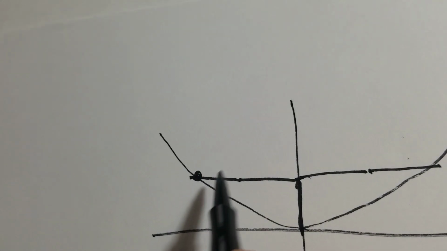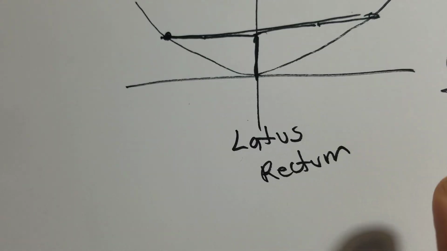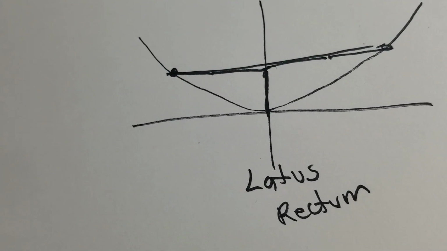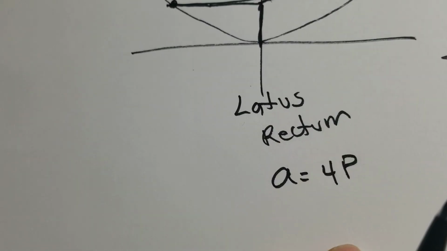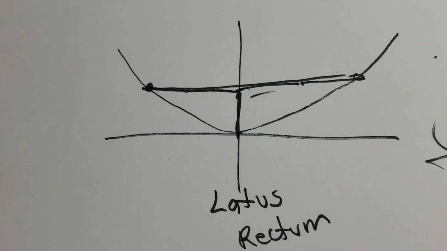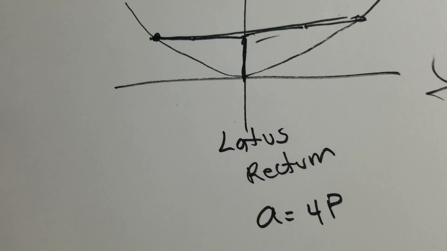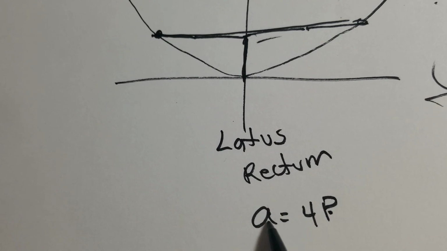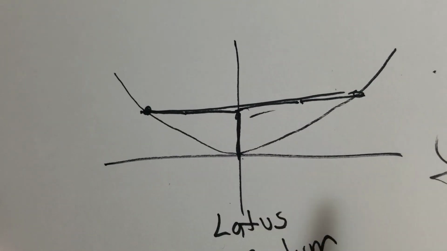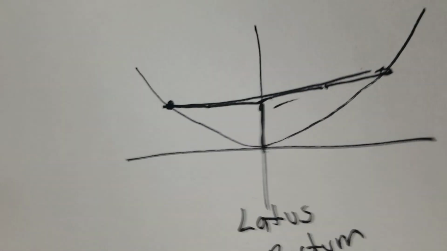They call this distance from here to here the latus rectum. And your latus rectum, your distance, if I call it A, is 4p, because this is 2p and that's 2p. Therefore, you've got to know, whenever you graph a parabola, what is your p? What is the length of the latus rectum to give you the width of the parabola? What is the vertex? And pretty much that's the equation of a parabola.